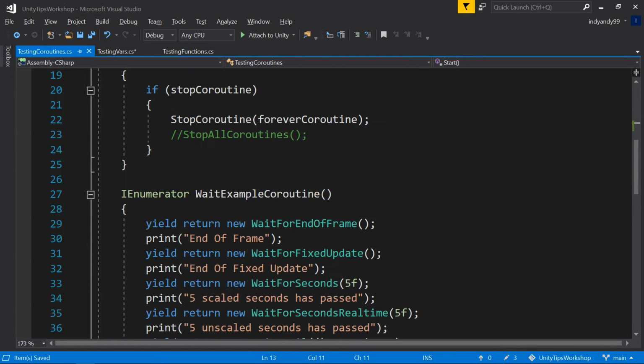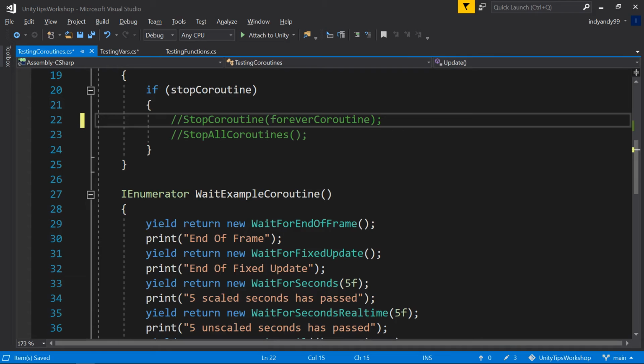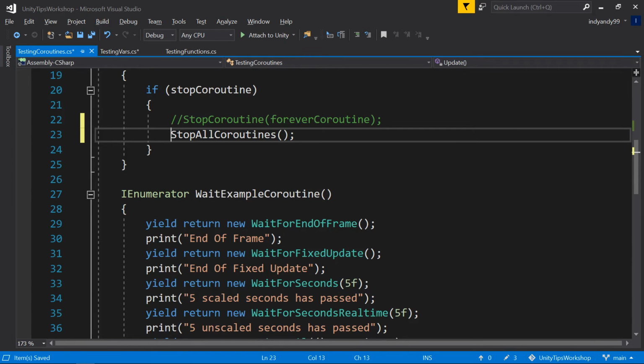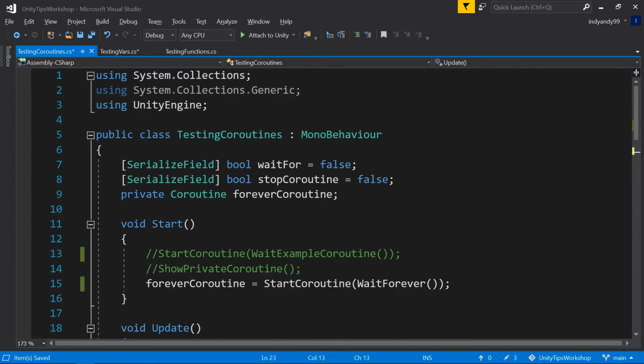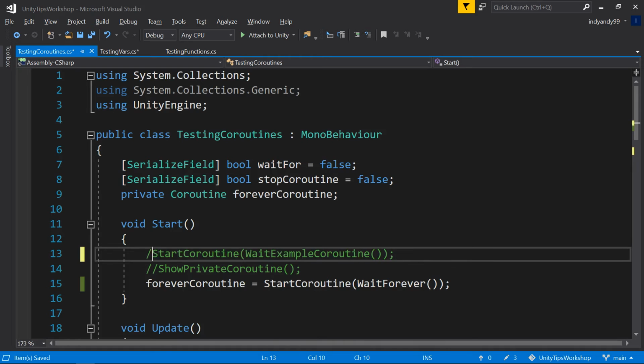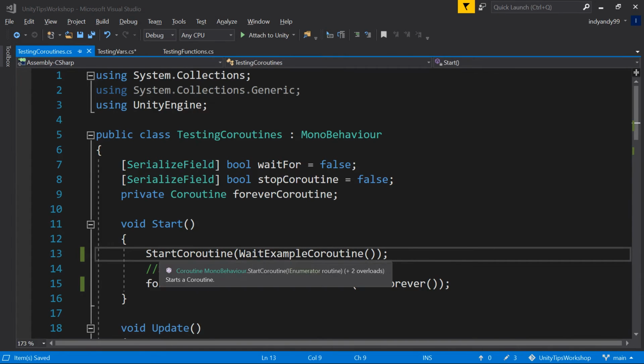Alternatively, there is another way to stop coroutines, and it's stop all coroutines, and this will literally take every coroutine on this instance and stop them. So I can have both of these running.